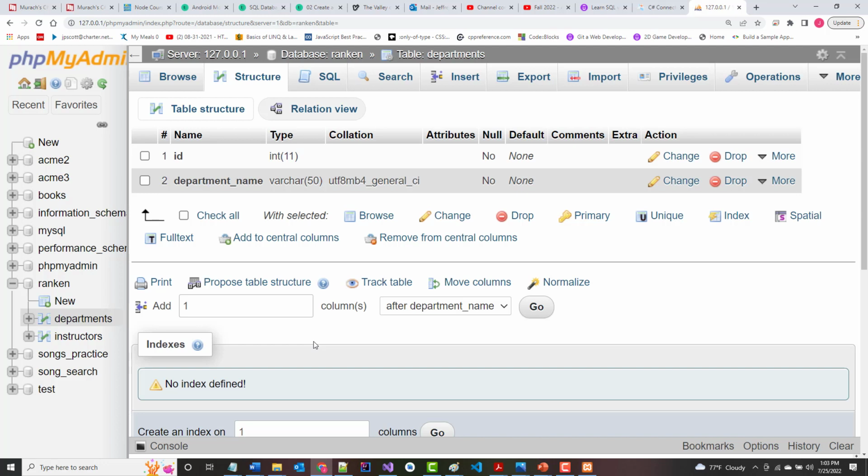Now, I'm going through this kind of quickly. I'm not explaining a whole heck of a lot as we're going on, because I want to just give you an overall picture of what's going on here.